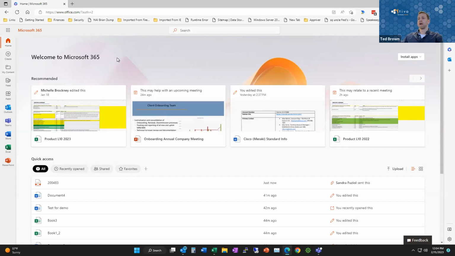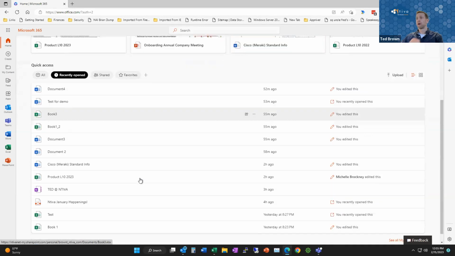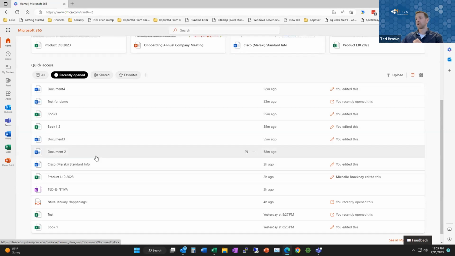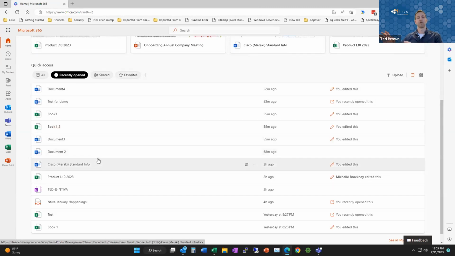Within this desktop feature, you have the capability of customizing it to make sure it meets your needs, so you can place different things in different organizations that meet your workday flow. Down here at the bottom, you have your quick access, which goes into some of the recently opened files you worked on. The neat part is that recently opened files doesn't necessarily mean opened in the online edition of the applications on 365. These right here are applications I actually opened on my desktop version. So just because you open in the desktop versus the web app, it all keeps together here in recently opened files, so you can go back and forth.